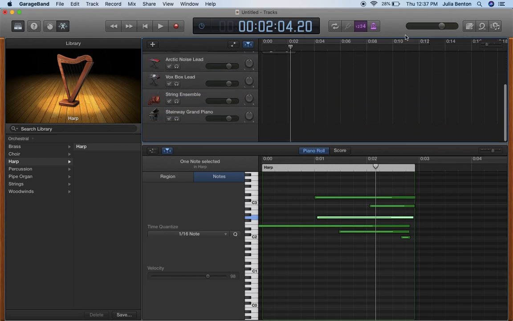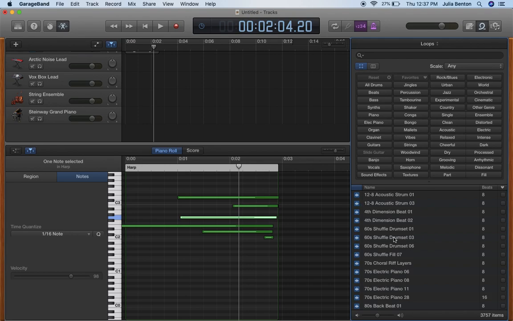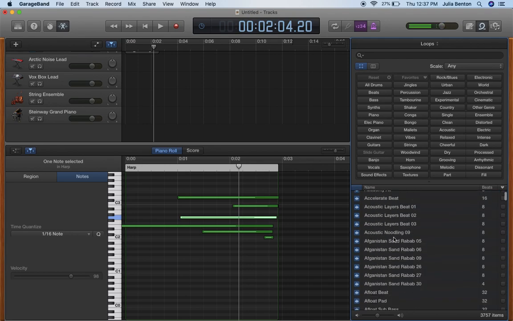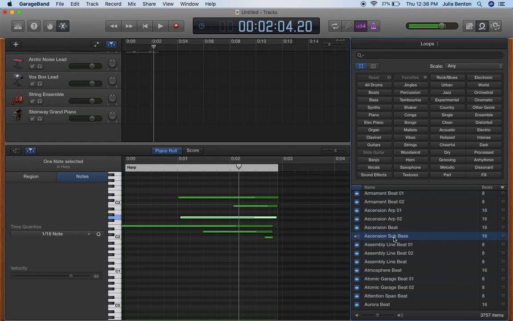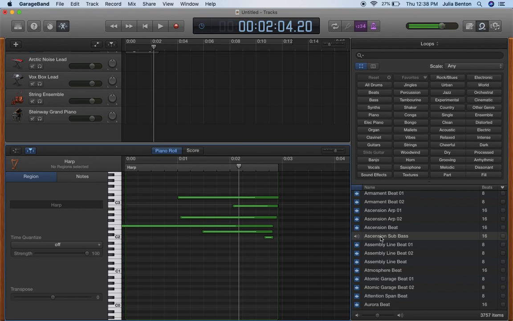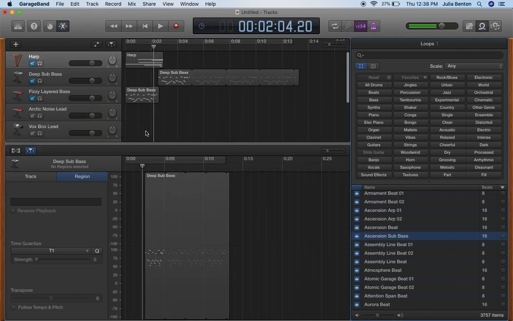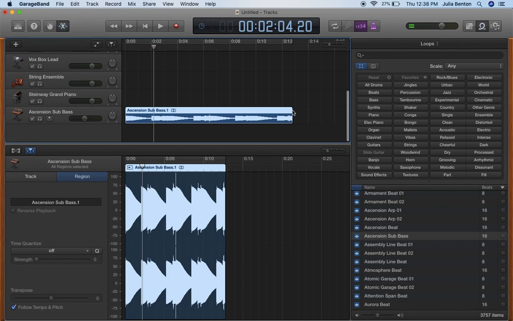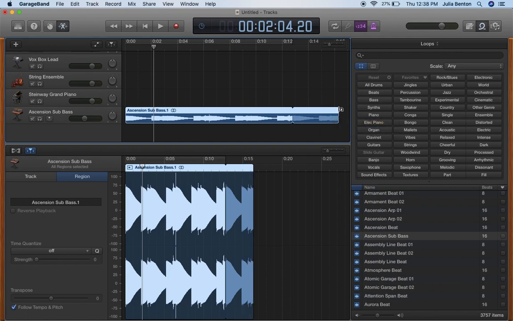And GarageBand actually gives us a whole bunch of options for looping background music, and we can access those in the top right where it says Apple Loops. All of these are background music loops that we can bring into our song. So I'm gonna choose one that I like and drag it in. It's saying you can't drag it in up here, it's not an audio track, but these loops can go in at the very bottom of all of your tracks. It's about 13 seconds right now. I can just make it longer by finding that little loop button and then dragging it out.